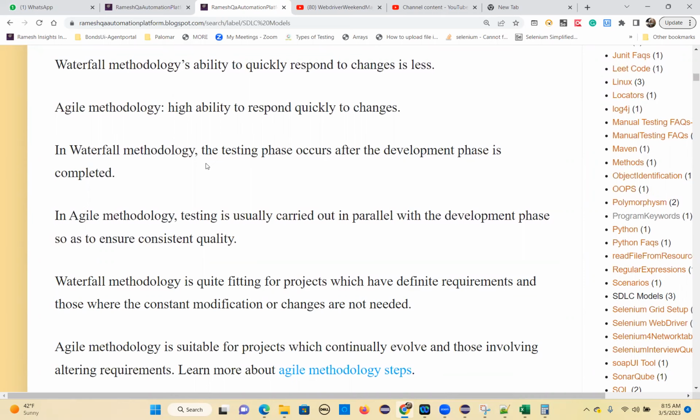It happens parallelly, so you won't bother about the development. You will do your activities: understanding requirements, creating test cases, reviewing test cases. These are common; anywhere you go, these are common. Once the user story is ready and the development team has started developing, you have to start your test case design. That's one of the common responsibilities. Every tester is going to have that. For this, you don't need any experience also. You can easily mention these points in interviews when asked what your roles and responsibilities are.